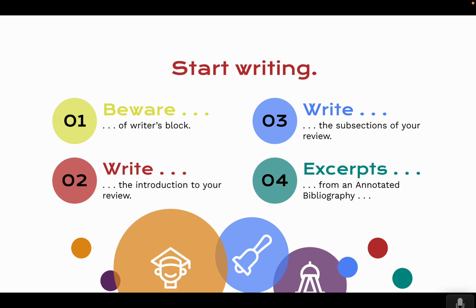Virtually all students hand in and revise several drafts of their lit reviews before they're finished. This is totally normal. If you start to write the introduction and find it too hard, switch to writing another section you find easier and work from there. Build in small rewards for accomplishing goals. Your intro should be brief and pitch your topic, introduce key concepts and terms, and describe the scope and organization of your review. Then, write your subsections that describe and synthesize portions of the literature. These sections should be consistent with whatever organizational approach you used earlier, like if you grouped things by independent variables or the type of design.